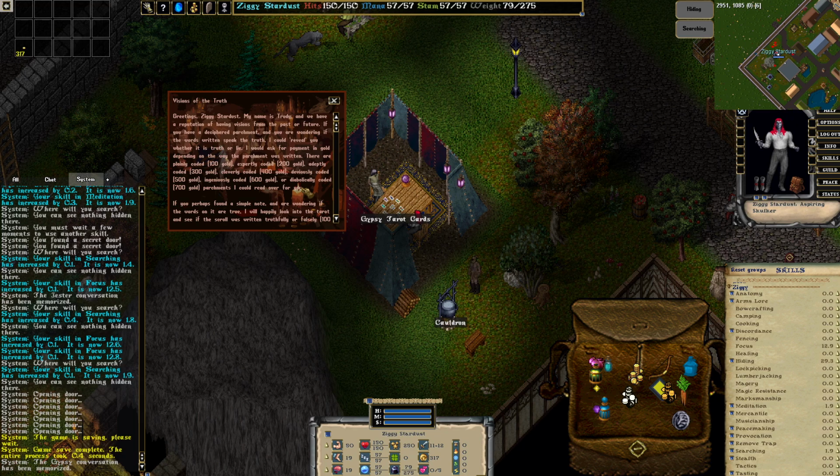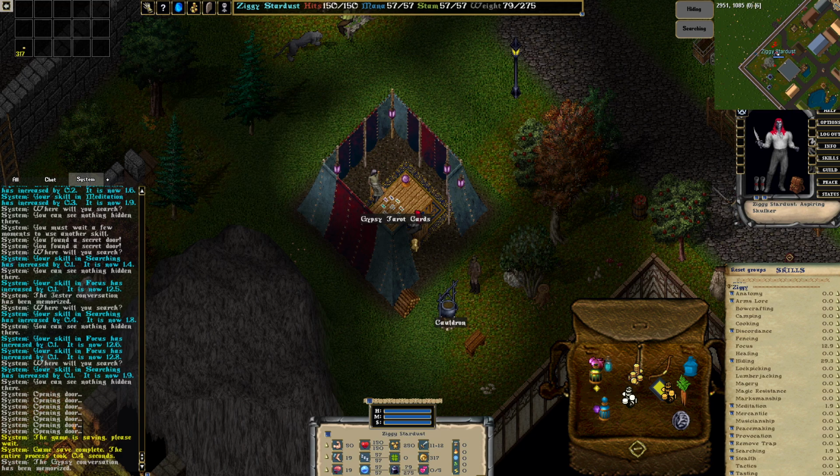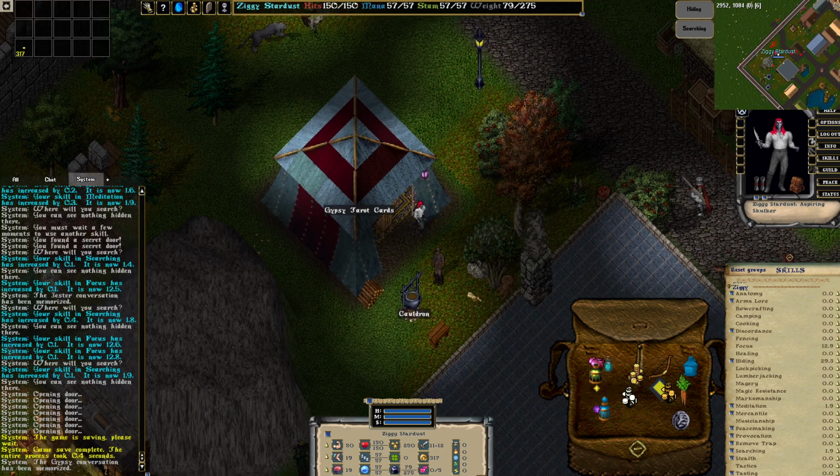Greetings, my name is Trudy. You have a reputation of having visions from the past or future. If you have a deciphered parchment and you are wondering if the words written speak the truth, I could reveal to you whether it is a truth or a lie. Okay. So, remember the gypsy does parchments.